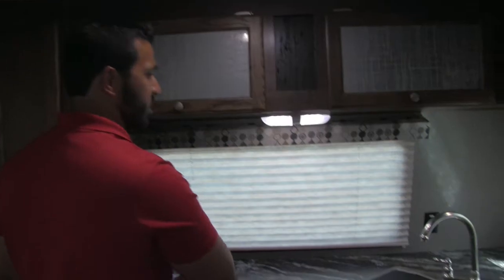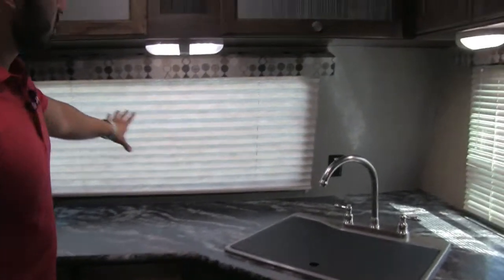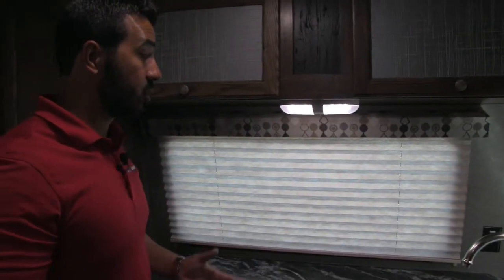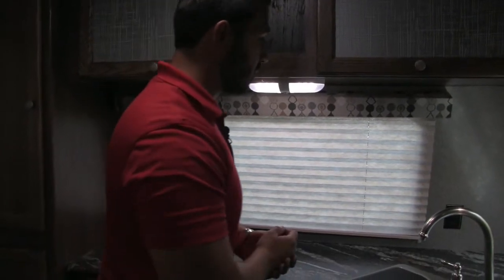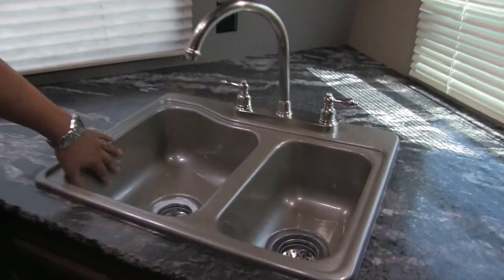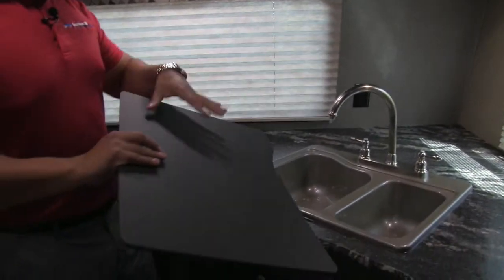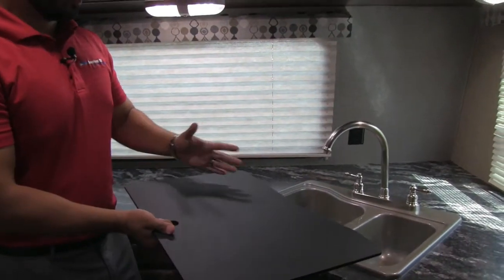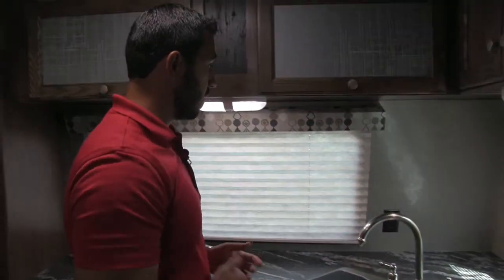Because this is a front kitchen, you can see great countertop space — a ton of prep space, absolutely gorgeous. The front window I showed you outside has your sink right here, so as you're doing dishes you can look out the front window, and same thing while preparing food. Speaking of the sink — this is a double bowl sink, larger on the left and smaller on the right, with a high-rise faucet. The sink top cover not only gives you extra prep space but also doubles as a cutting board. Flip it over, use it as a cutting board, and when done, flip it back so the nice clean side faces up.